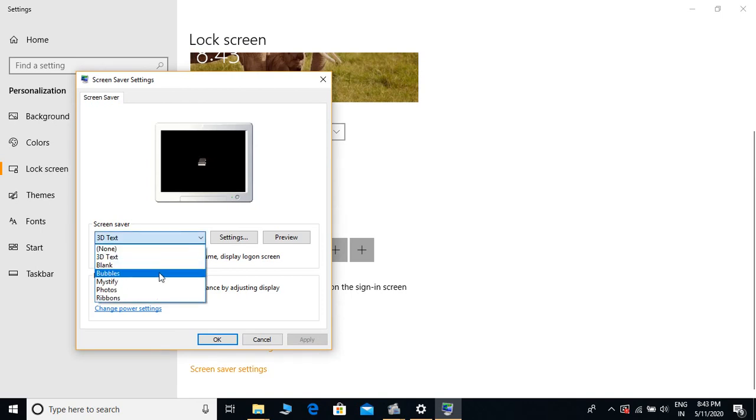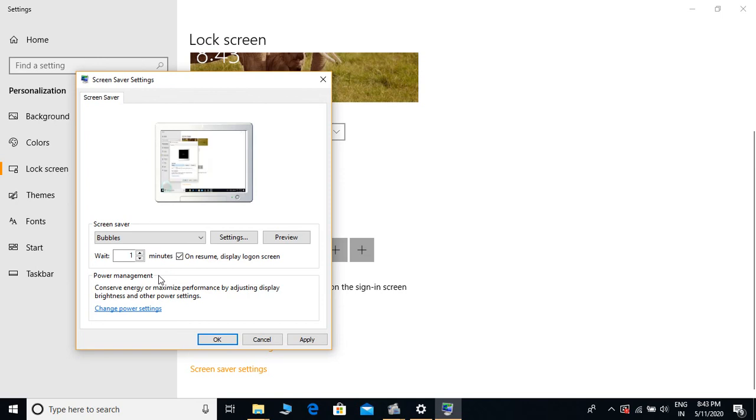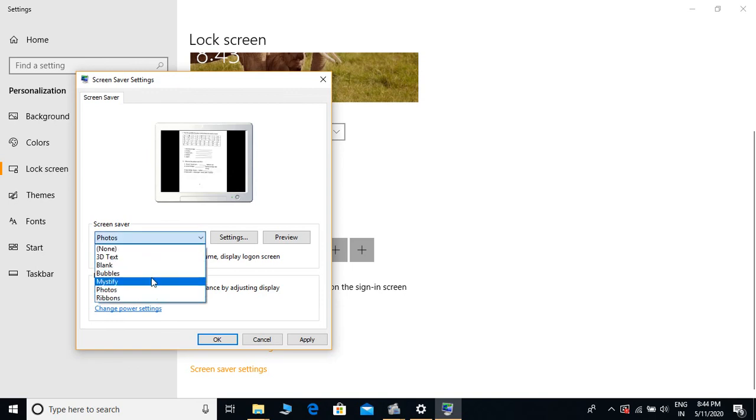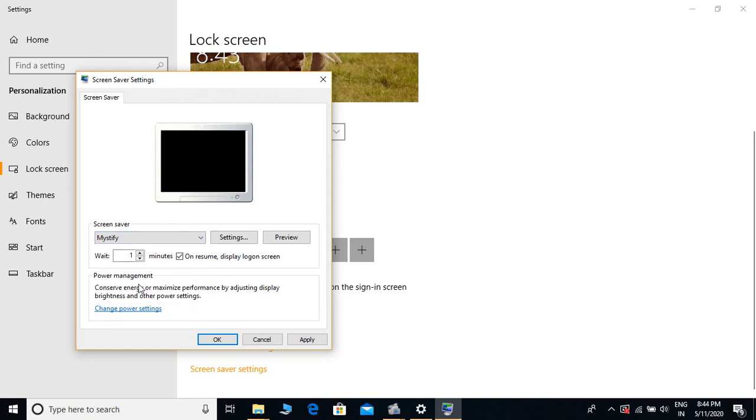You can get these bubbles also. Have a look, the bubbles. If you want to add any kind of photo, it will be like this. And 3D is like that.